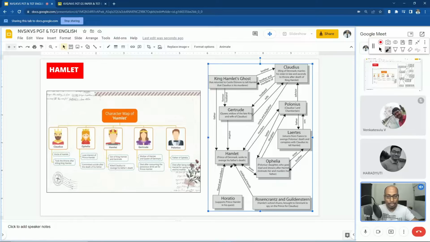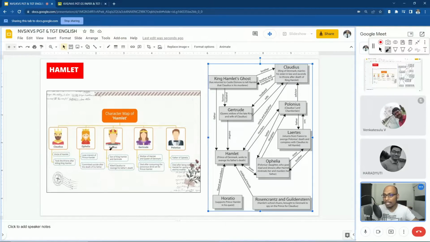Yes, sir. So the central character is Hamlet, and how the other characters are connected to the central character, and the names of the characters and what the connections are, what the background of the character is, we are trying to understand. So I'll try to finish it very quickly as Hamlet is known to most of us. Now, who is the central character of Hamlet, Mr. Ghosh?